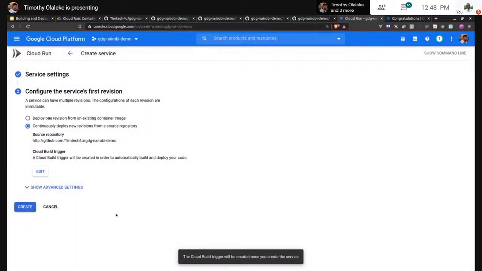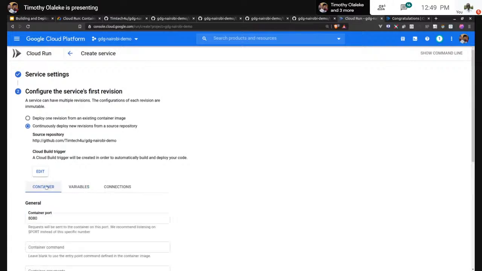So this is configured. Whenever I make changes to my repository on the master branch, it's going to trigger a new build. Cloud Build is Google's own CI/CD tool that integrates with your source repositories. It listens to changes and triggers commands which you have pre-configured. And once those commands are done, if you want to deploy to, let's say, Cloud Run or GKE in your commands, all of that is going to get done on Cloud Build. So I'm going to create this now.